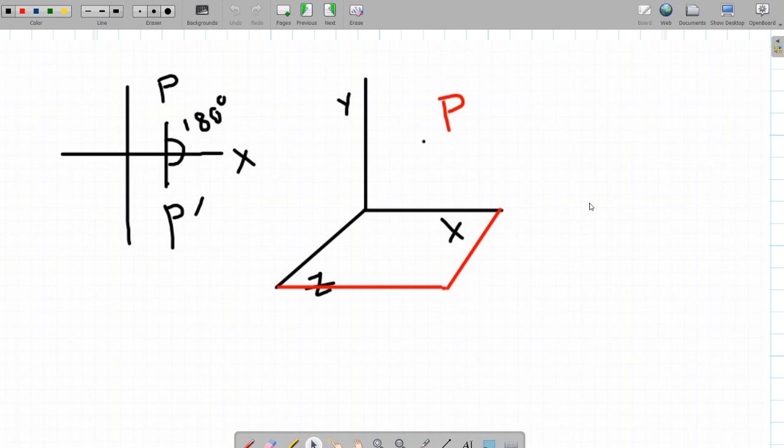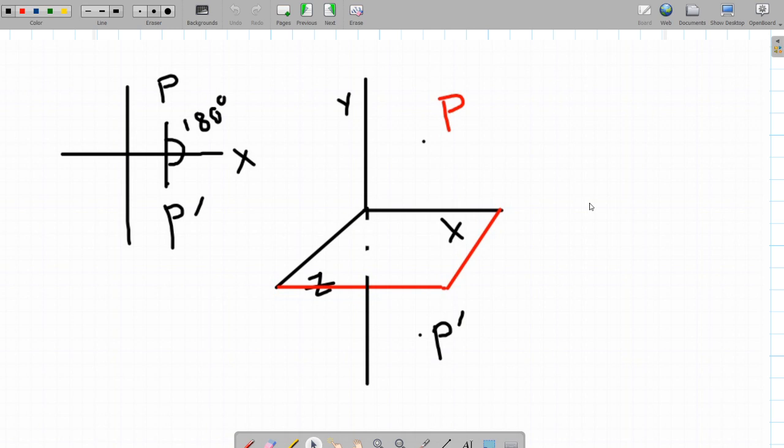If you reflect this point P with respect to xz plane, you will get the reflected point somewhere here, or you can think of it in another way.